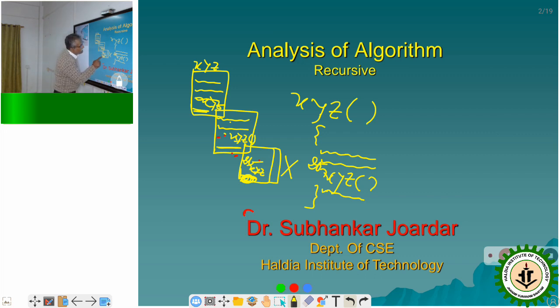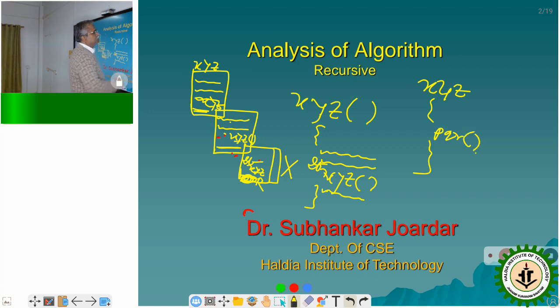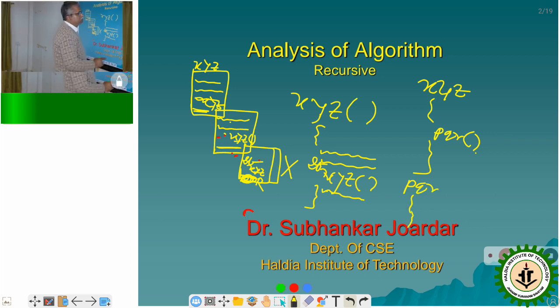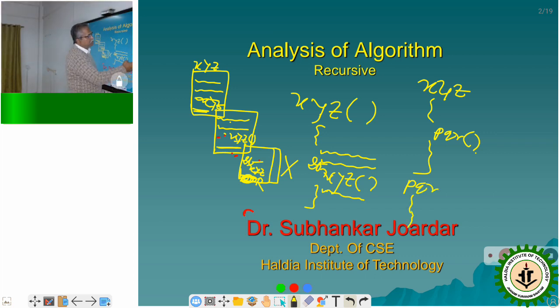Suppose I have written return here. So where will the control go? That is the interesting part. Every calling function, suppose this is xyz, this is a function. Here I have written pqr, which is another function. This function calls PQR. So this is a calling function, and this is a called function. This is actually a mother function and this is actually a child function.